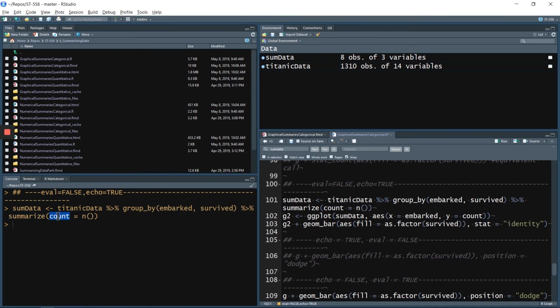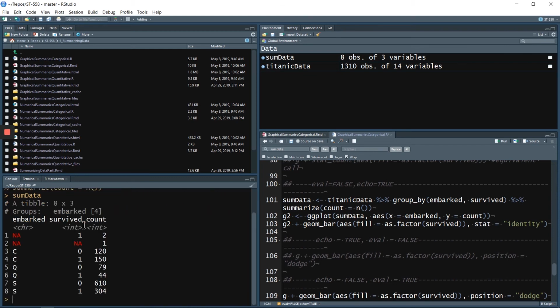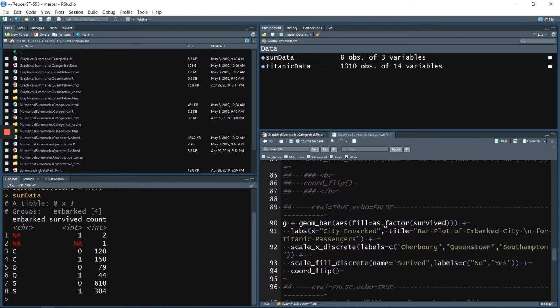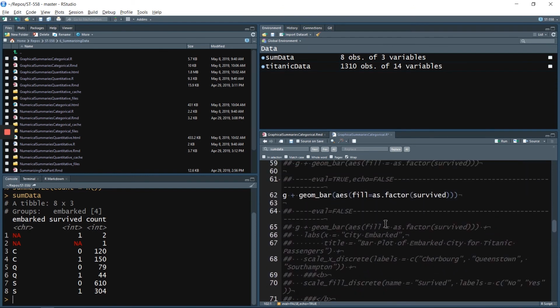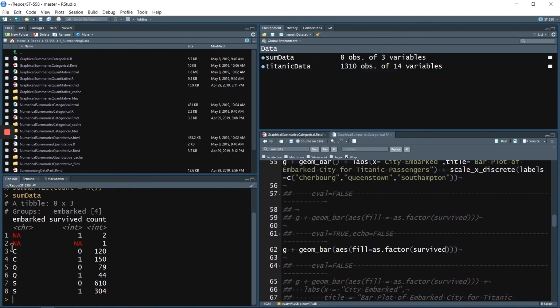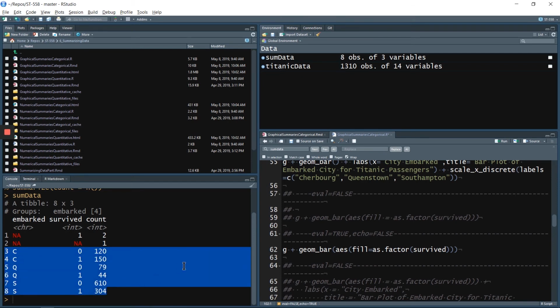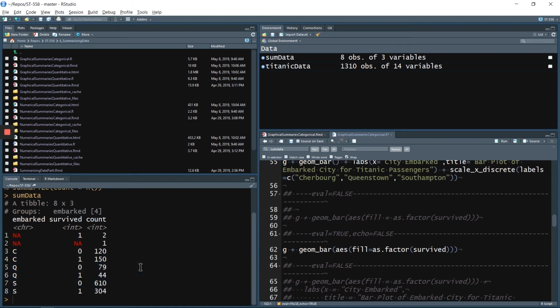And so the summary statistic I'm creating is going to be the count. So n is the way to create that count. The data looks like this. This is a sort of flattened looking two-way table, right? So I have my, oh, sorry, I didn't remove my NAs. Let me make sure I do that. Well, anyway, you get the point though, right? So we would essentially have this data that we're dealing with, and we want to create a bar plot based off of this summary data set where we don't have the raw counts. And so that can be done by just changing the stat that we're using within our geom layer.